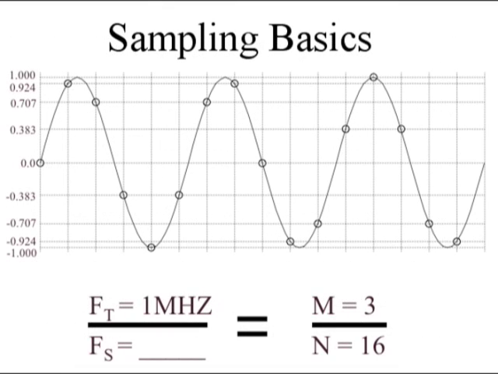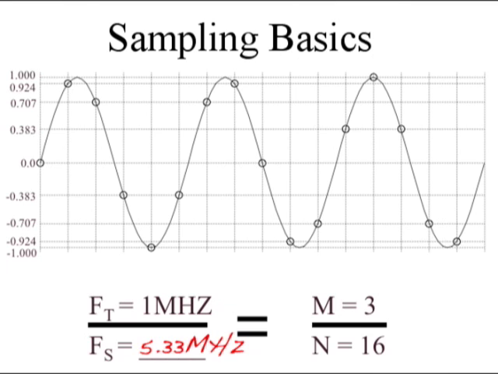Now let's see what happens when we change our M to 3. That is, we're sampling the same 1 megahertz signal. We're going to still take 16 samples, but we're going to do it by capturing 3 cycles of the waveform. So what will be our sample frequency? How fast do we have to sample in order to capture 3 cycles of the 1 megahertz signal instead of just 1 cycle? Well, if you do the math, and you do that by cross-multiplying, by the way, so 1 megahertz times 16 divided by 3 is 5.333 megahertz. So we actually get a slower sample rate if we can capture more cycles of the waveform.